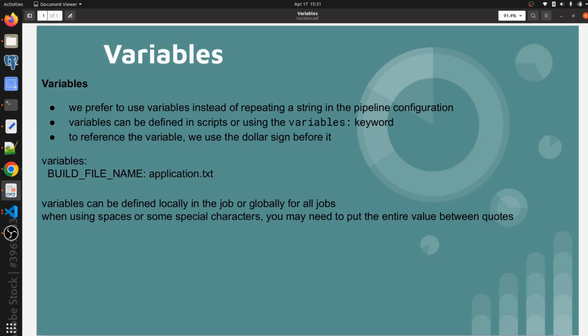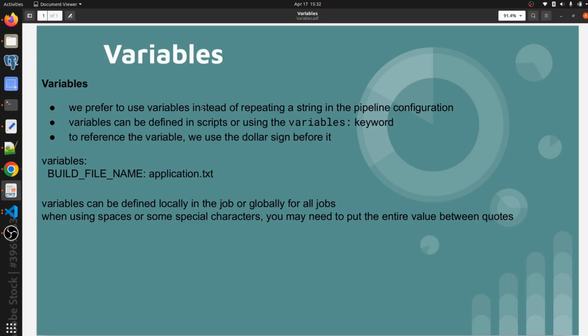Variables can be defined locally in the job or globally for all the jobs. When using a space or some special character, you may need to put the entire value in quotes. There are three types of variables that we can use in our pipeline configuration.